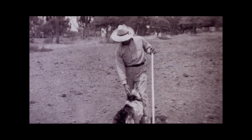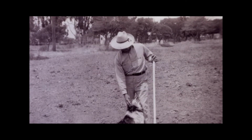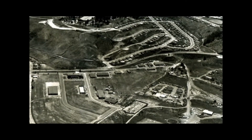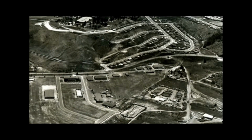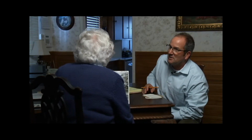Mr. Ellery gave the property for the reservoir in what is now Buddy Todd Park. He hired my dad to water the trees. You could see it from here, which you can't now with all the houses and the trees, but my brother and sister would go up and play, and my mom could keep her eye on them. If we look really closely on here, we can actually see that your house is in here on Mesa, and some of the trees we kind of pointed out there. I think if we put a magnifying glass on there, we can probably see this place where we are today.